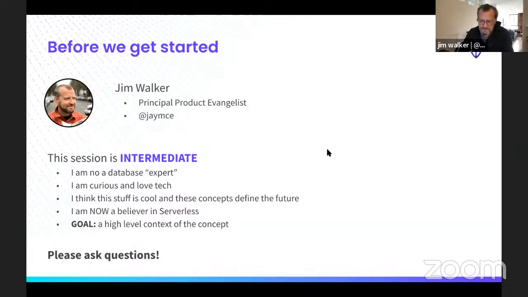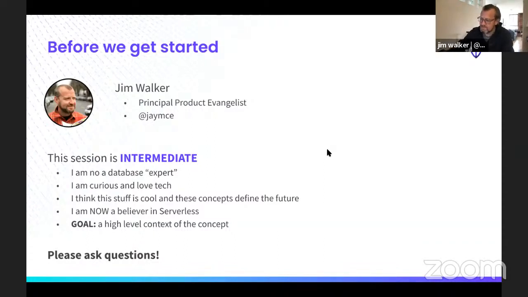If you talked to me about a year ago, I was probably a doubter around the concept of serverless and serverless technologies. I didn't really get it. I didn't really see what was going on. Fast forward, here we are a year later, and I'm a believer in this stuff. I really do think that some of the concepts here, when applied to software, get really powerful because the value they can provide is truly tremendous.